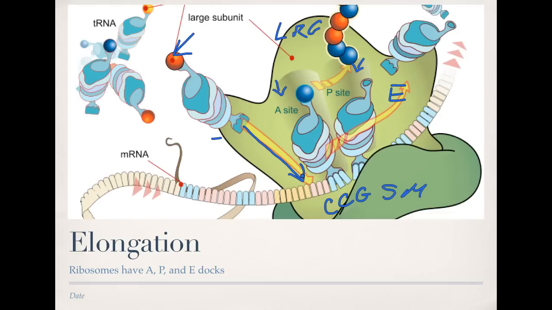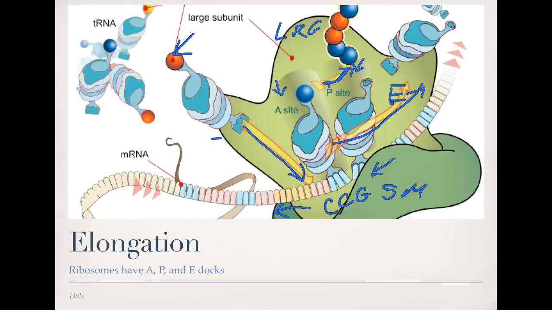So what will happen is when this guy binds down, the ribosome will scooch over one codon. When he scoots over, the tRNA that has landed here will pass his amino acid over to this chain right here that is growing. That is our polypeptide that is being built. And also as the ribosome scoots over, the tRNA that was right here gets bumped out and he exits to go get another amino acid to come back in.